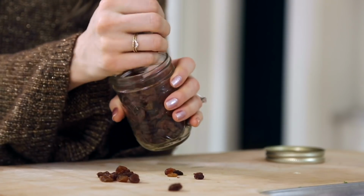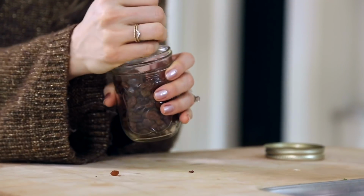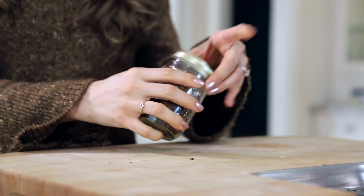You would think that a raisin or a currant or a dried cranberry couldn't go bad because it's already preserved, it's already dried. But if it's exposed to air for a period of time, you'll notice that these little dried sweet things start to become really hard, rubbery, and completely not enjoyable to eat. So if you are going to buy raisins or currants or any of those dried, small, shriveled fruits, you want to just store them in something that's airtight, like an airtight little bin or a mason jar. This is a perfect solution, and it will keep them ready to go pretty much indefinitely. So there you go, a few more ways that you can keep your food fresher for longer, and of course keeping some more money in your pocket.